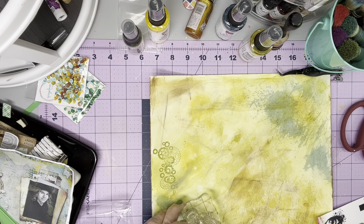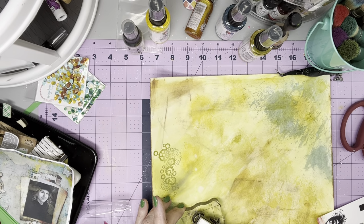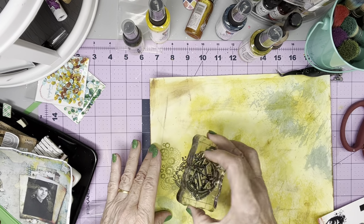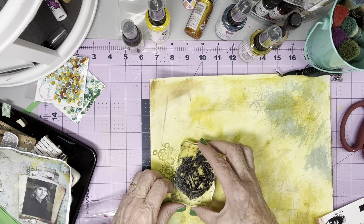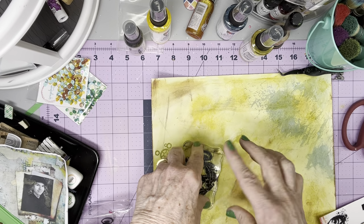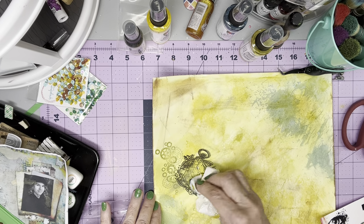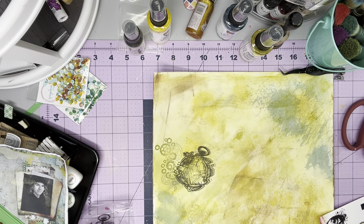And if I need to subdue the color a bit, I can do that by layering some other colors on top of the stamp. But I want it to be fairly, okay, so that didn't really stamp. I didn't hold it right in the middle. So if I do this, there's always the chance that it will come over and make a hazy looking thing. And that actually just adds to the mood, if you will, of all of that.